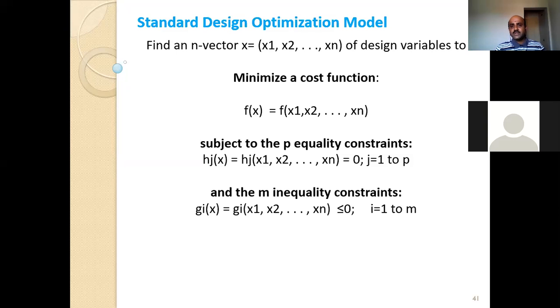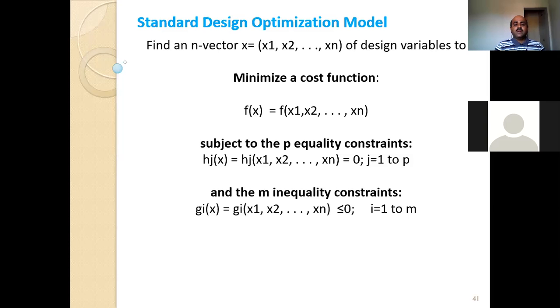When you want to solve any optimization problem, that problem should be of a standard model. Whatever the project description or details you have got, the data and information you have collected, everything needs to be put in the form of a standard optimization model. This is what the slide is showing over here, the standard design optimization model. Let us look at these things, and later we will discuss certain points regarding this optimization.